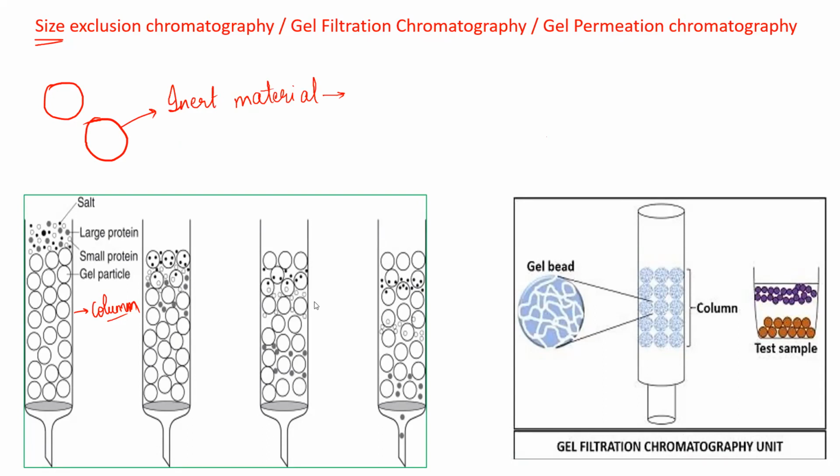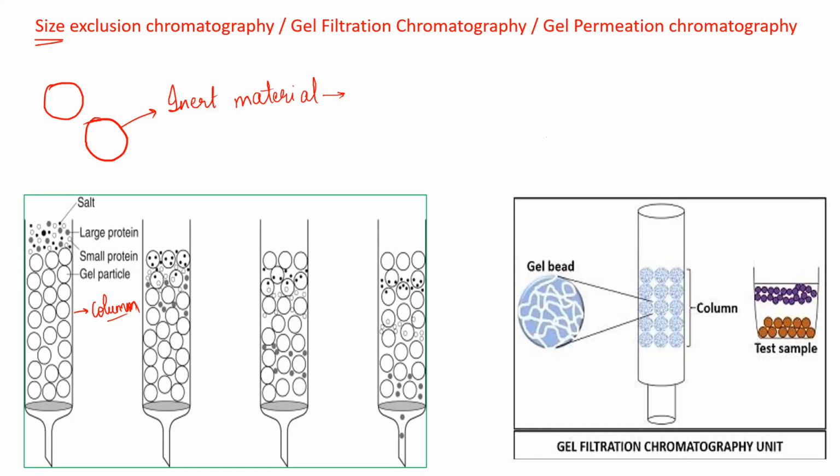Yes, very correct. It is unreactive. So this bead has to be unreactive, because if it reacts with your solute mix, the analyte that you want to separate from the solute, if it starts reacting with that, then there is no meaning, because then you will not be able to separate the analyte, or the analyte's chemistry will change. Okay, and hence then it will be of no use for you.